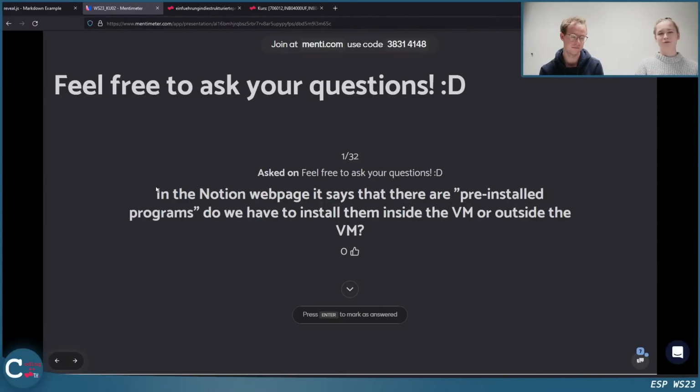It's just for if you want to work outside of the virtual machine or can't work in the virtual machine and want to do it on your own setup, you can. If something doesn't work, you can look at this section, what the programs are that are installed in the virtual machine.